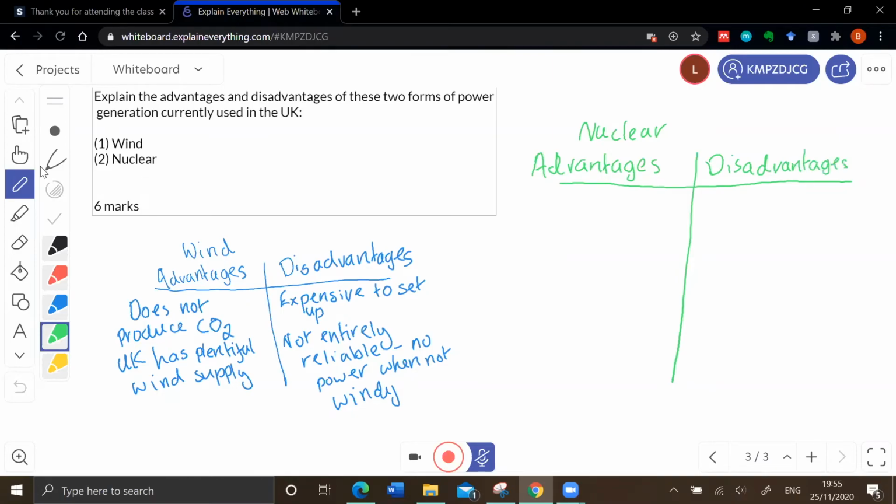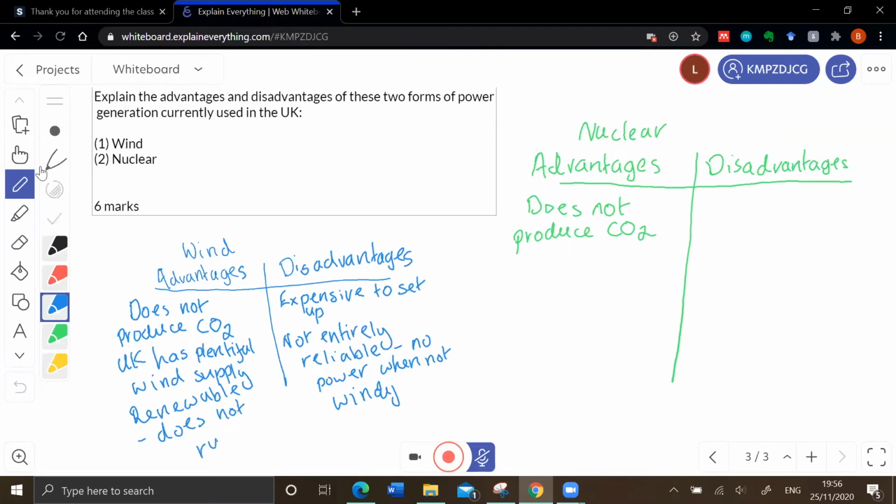Okay, for example, we can say it does not produce CO2. This does not produce CO2 either. The only thing that comes out of the cooling towers is steam. Like you see in The Simpsons, the cooling towers, it's only steam. It's not CO2. So it does not produce CO2, carbon dioxide. Remember, CO2 contributes to climate change and global warming. Oh, another one. Renewable, so it will never run out. See, exactly. When you do it like this, you remember extra things. So it does not run out.